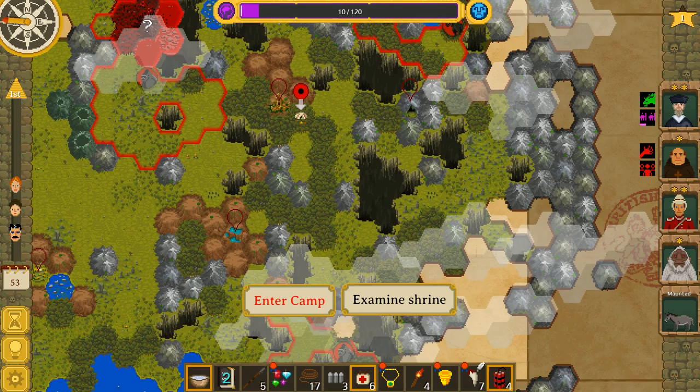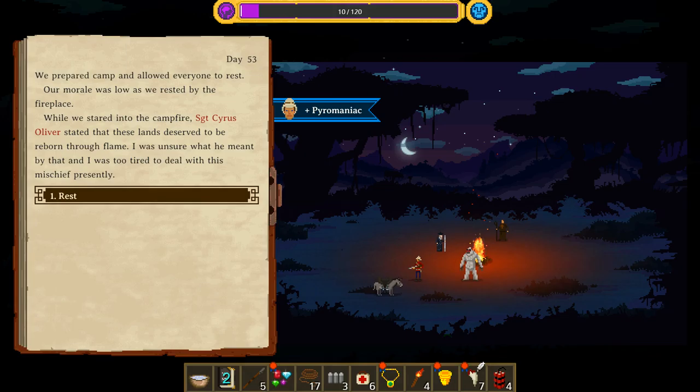Let's rest. Pyromaniac. While we stared into the campfire, Sergeant Cyrus Oliver stated that these lands deserve to be reborn through flame. I was unsure what he meant by that, and I was too tired to deal with this mischief presently.